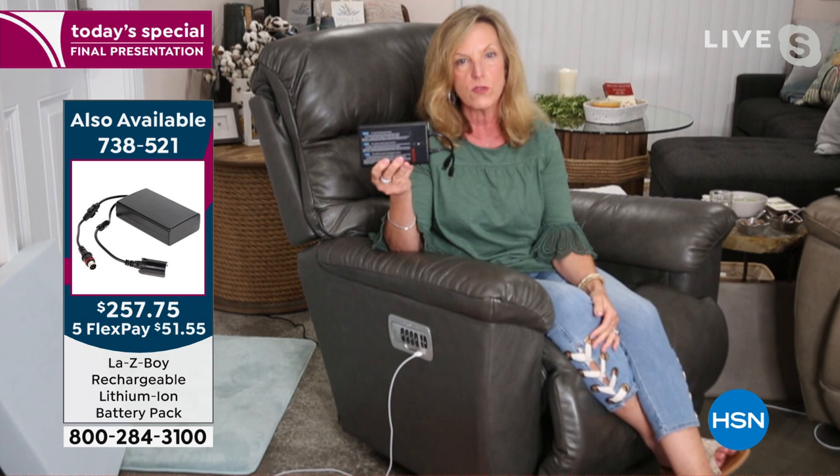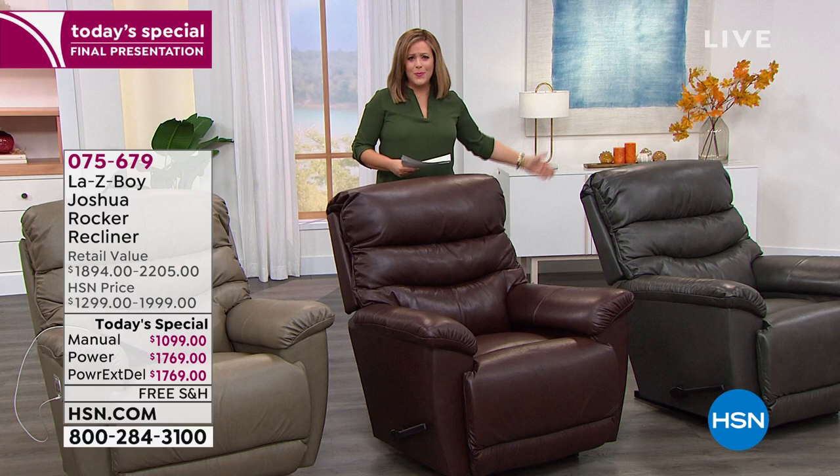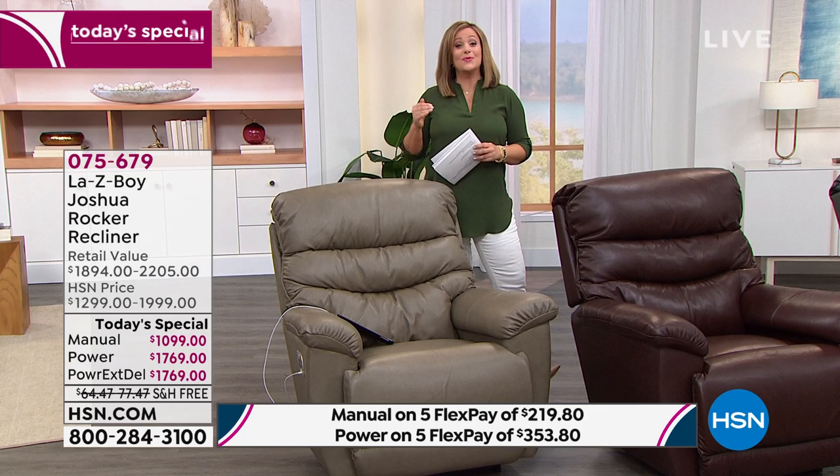That's the innovation we're talking about — if you're getting a power recliner, typically it's got to be close to an outlet and nobody wants to run an extension cord with unsightly wires. That wireless battery pack is genius. We've got some serious situation — we're supposed to be on for another 28 minutes, but I don't know that we will be on for another 28 minutes with this chair.